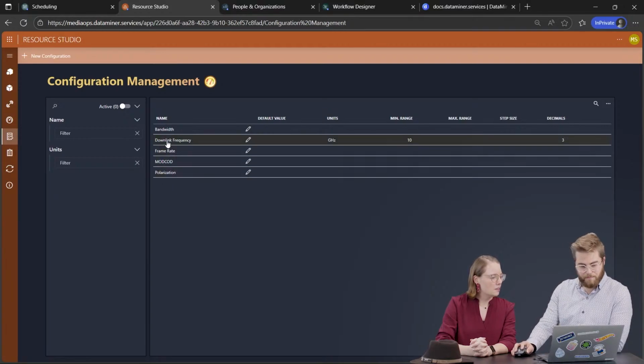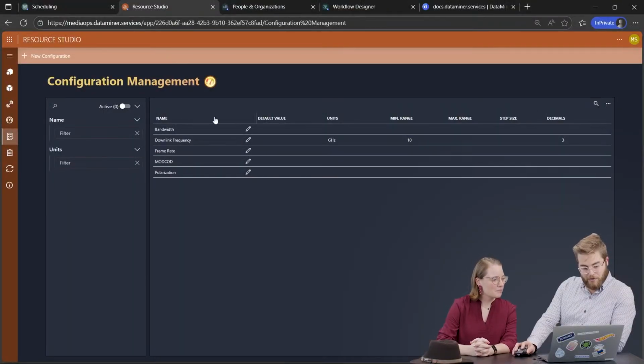frame rate, etc. But we can add our own configuration parameters, and those are parameters that you want to say, this is something we need to configure on the device, and then operators can define a value up front so that once the job starts, they know which value to configure on the device. Okay, so these configuration parameters are linked with devices, but do not impact the job itself. Not the resource selection, yes. Yeah, okay.